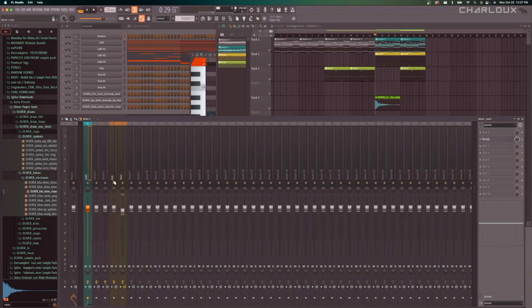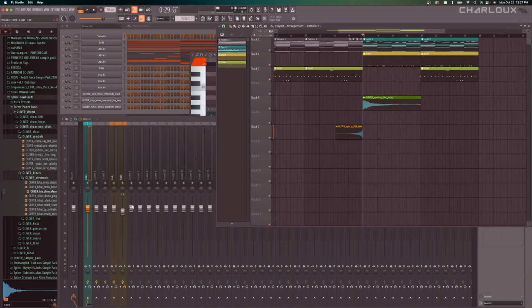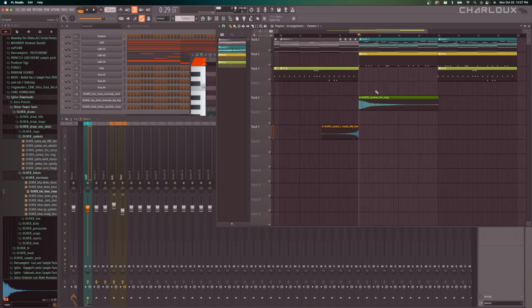And also, if you command or control click something, you can isolate it so it plays by itself. Forgot to mention that. And you can also mix the sound in here, of course, like I was talking about. So I think that's pretty much it. That is how I start making music. I could do a project breakdown in the future or something like that, but hopefully this is very helpful if you're starting out. I recommend trying to follow along with this video if you can.